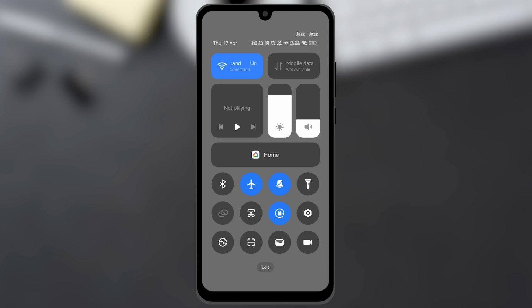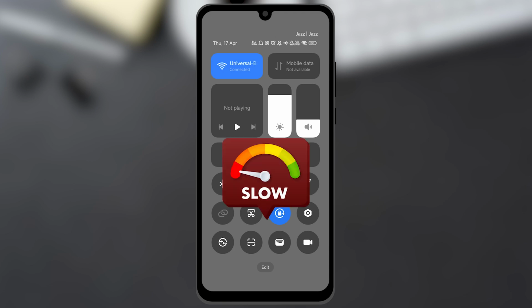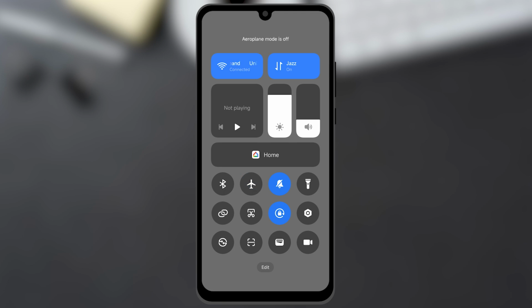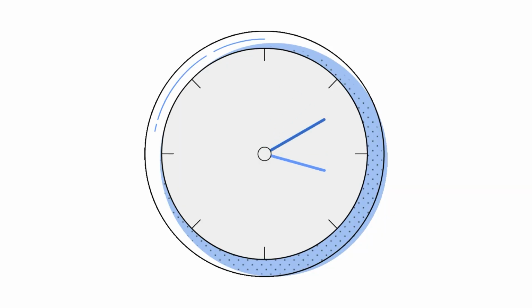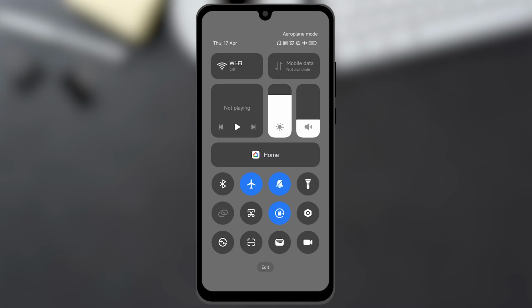The last situation in which it is worth using airplane mode is when you have an internet issue. If this feature is off, then simply turn it on. Then it will make the internet speed much better with the Wi-Fi or with your mobile data. Turning on airplane mode resets your mobile phone's wireless module. Simply turn it on for 20 to 30 seconds and most internet problems will be solved.